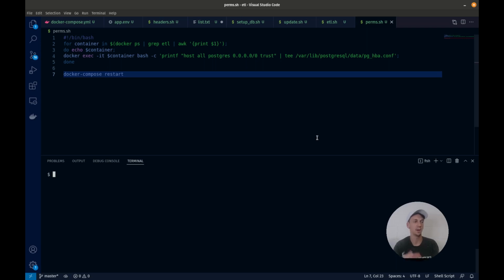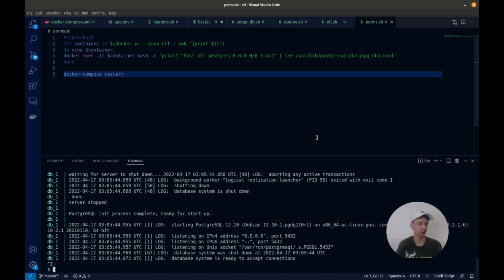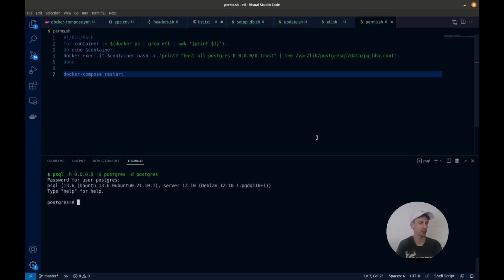Okay, so let's do a docker compose up again. I didn't set it to the background again, so Control Z. And then psql, I should get prompted for my password because our HBA has been re-updated, so Postgres is my password, and there's nothing there. Okay, good. That's what we want.